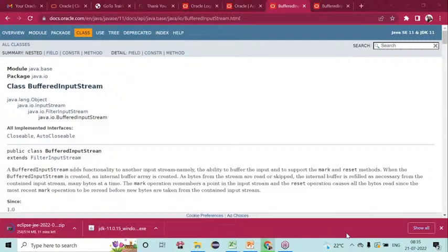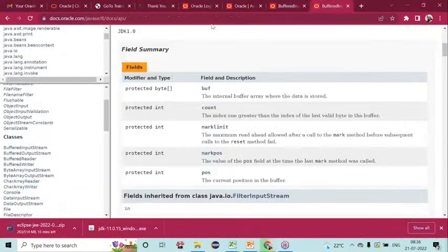By creating the packages, classes, interfaces, fields, and behaviors, all these things, we have to follow some naming conventions. Now, click on any one of the packages, click on the java.io package, go one step back, otherwise click on the java package.